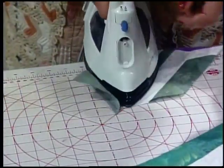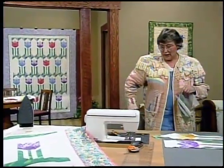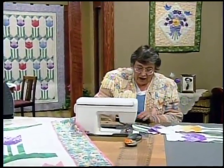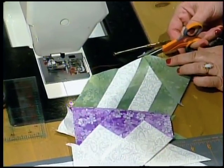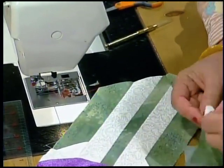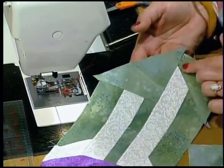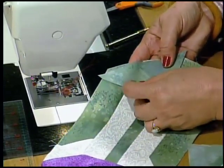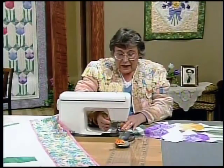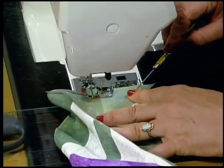Work on opposite corners and you can do assembly line sewing. Use that quarter inch foot — can't live without it. Take right here where that tip is hanging out and just cut it square with the edge, then flip that triangle right sides together to it and carefully center it — that's the most important thing. Actually if you just line it up with that stem that would probably be great. Equal tips on both sides, quarter inch seam allowance. It is the bias so use your stiletto and hold that in place as you sew.